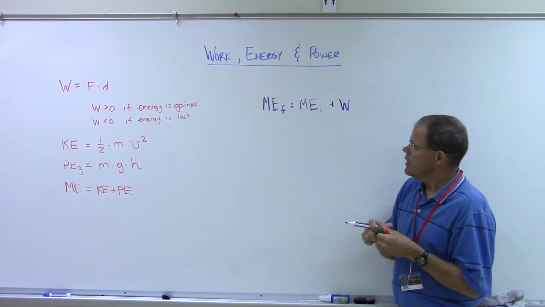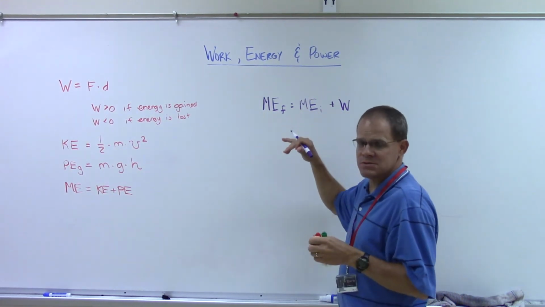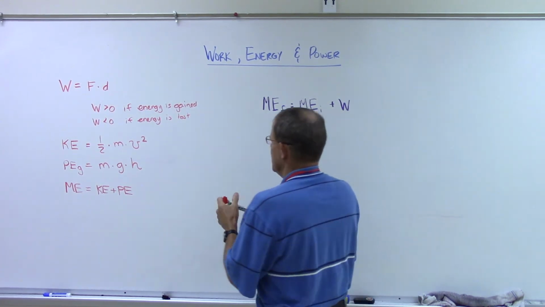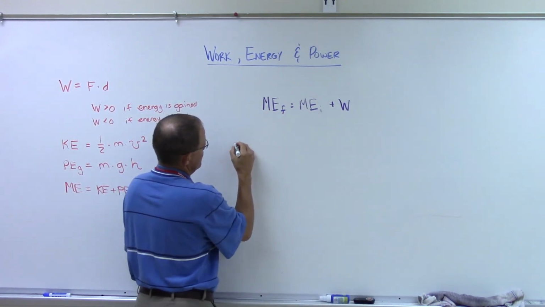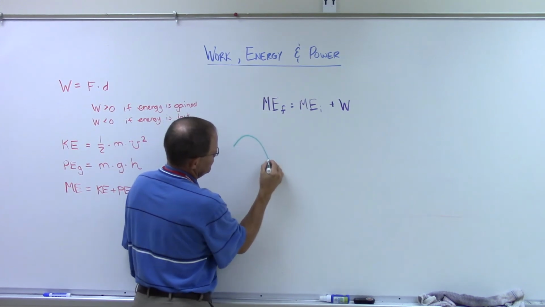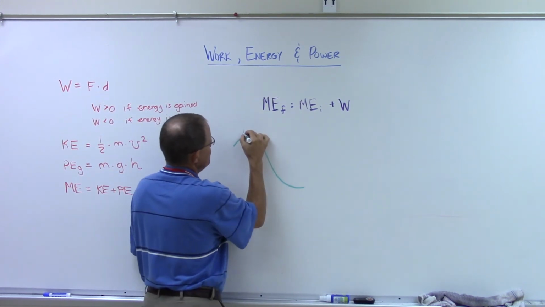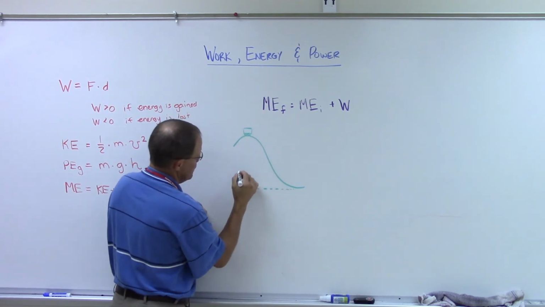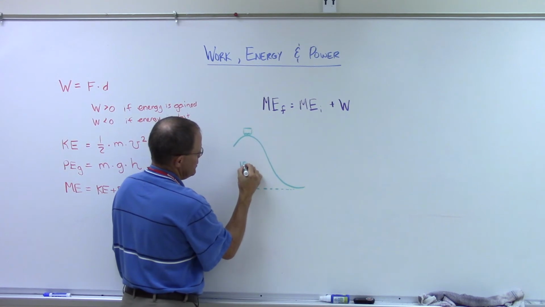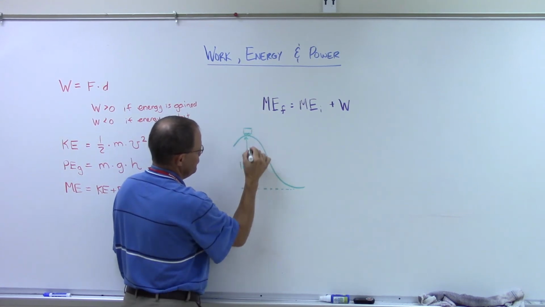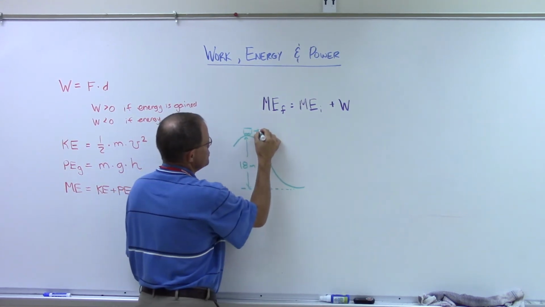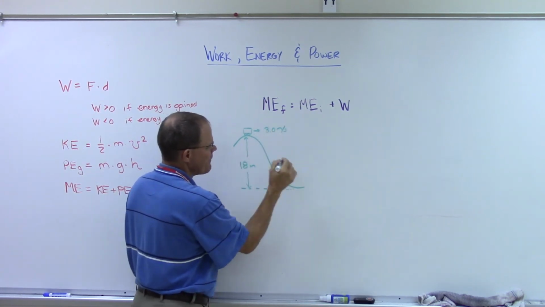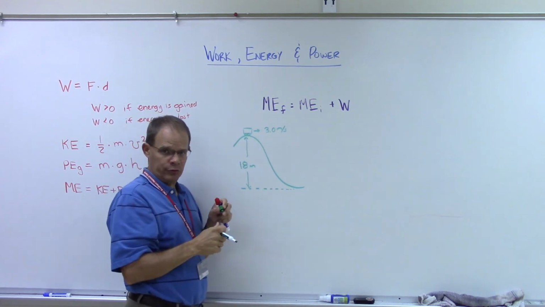Okay? So we solved a bunch of example problems, but the idea is, for example, let's do a little example problem here to make sure we understand. If I have a roller coaster and I want to know at the tippy top of the roller coaster, which happens to be, let's say, 18 meters above the ground, my roller coaster is moving at 3.0 meters per second. How fast will it be going when it reaches the ground? Okay?